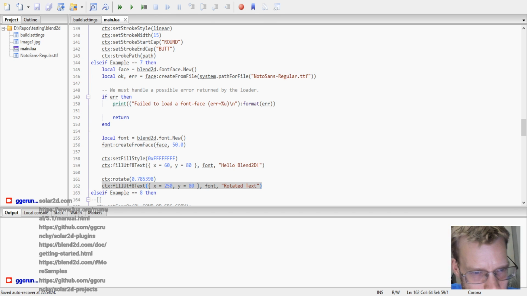And the size maps. Yeah. And UTF-8. Okay. Looks about right.